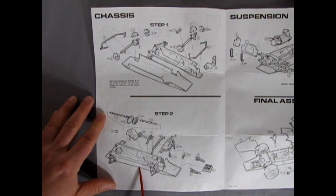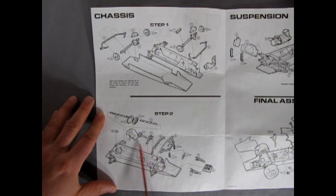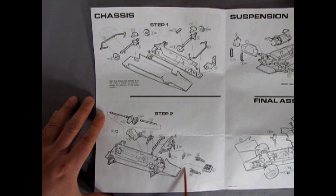And then down here in step two, we've got our transfer cases for the engines, the seat, the steering wheel, the instrument panel, our front suspension going in here, and then the battery pack and part of a frame for the front.